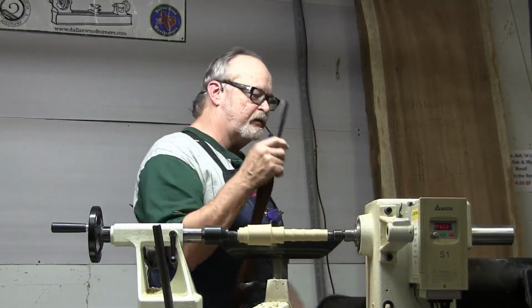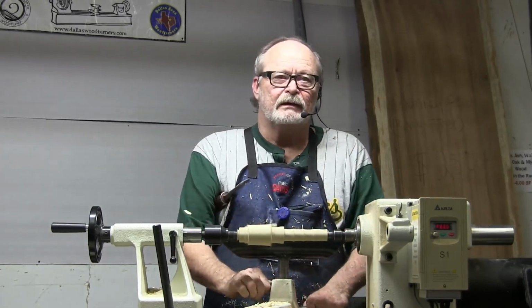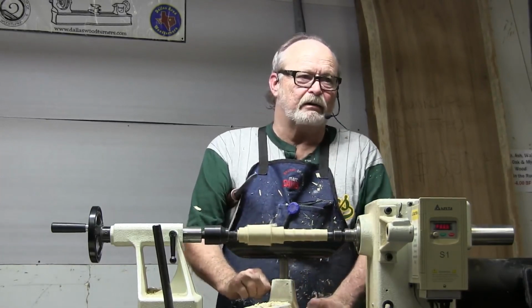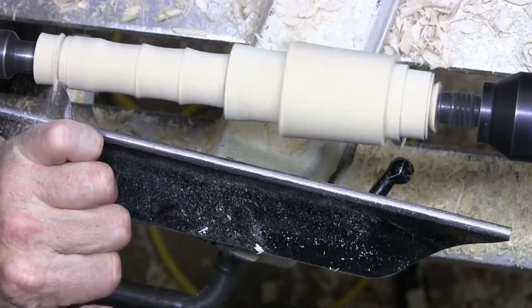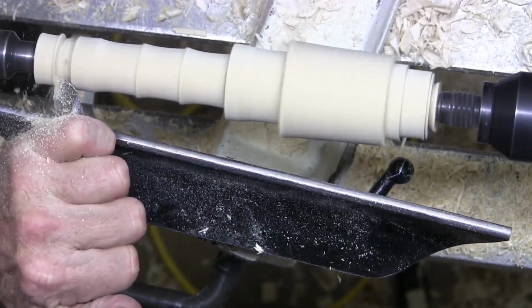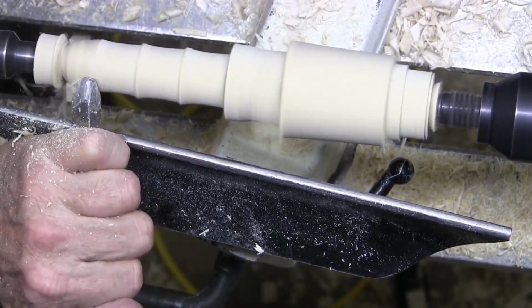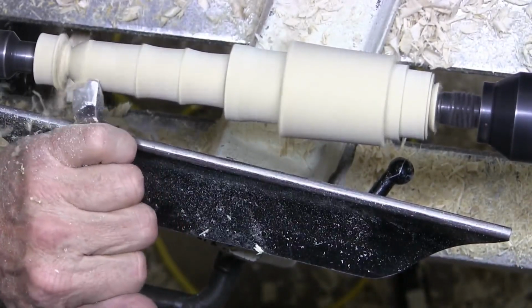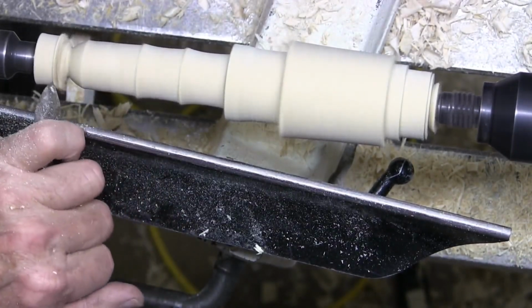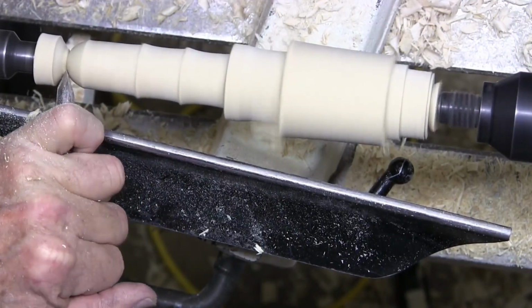Any of you part off with a parting tool? Sounds like it ought to be a good tool. It's not a good tool for parting off. So learn to part off with a Skew. Here's how you do it. Let's say this is the end of a tool handle or something. Okay? That's what we're making, a long tool handle. And that's the end of it. So here's how you part off with a Skew. It's just a series of V-cuts.